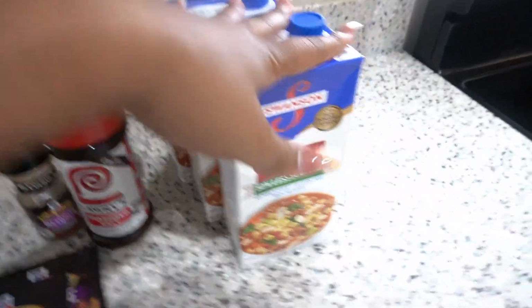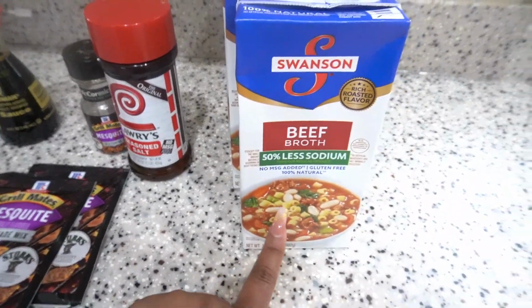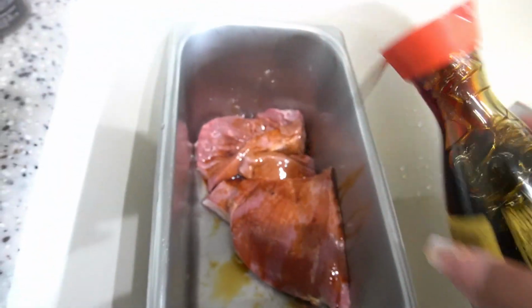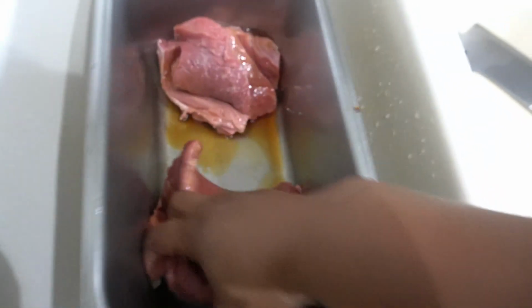And then to cook down the beef, I like to use beef broth, and this is the kind that I normally use. I'm sure somebody's gonna ask me what is the measurement. I can't tell you guys at all what the measurement is. I just do it by eye. My grandfather used to make this, and I've watched him make it. This is what we used to eat every Christmas for breakfast.